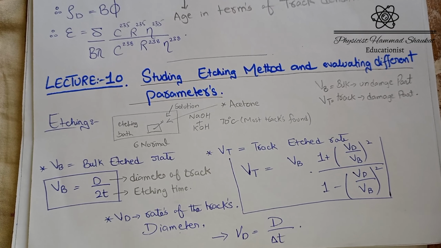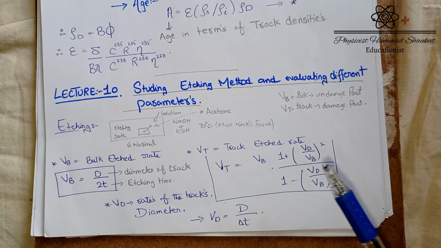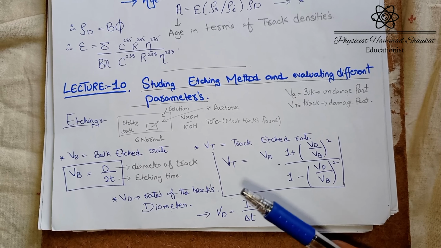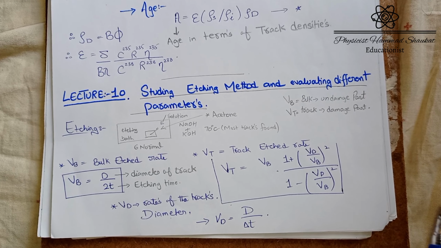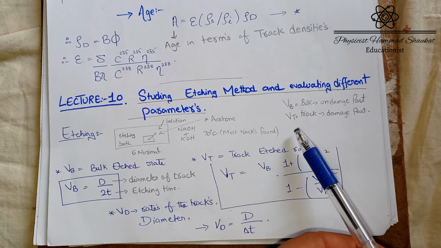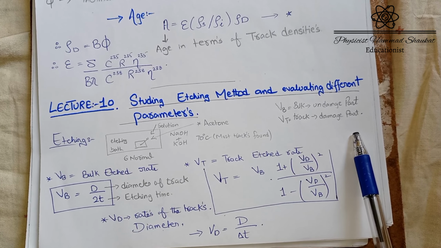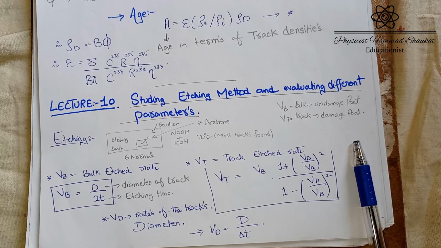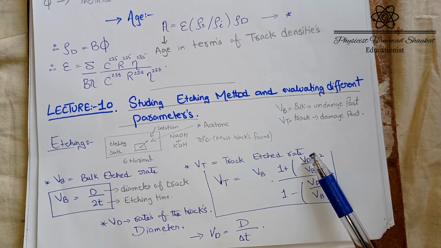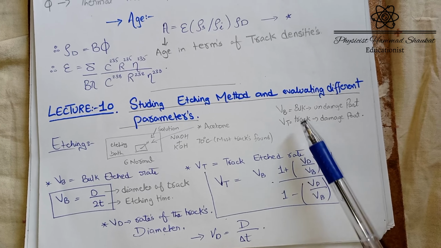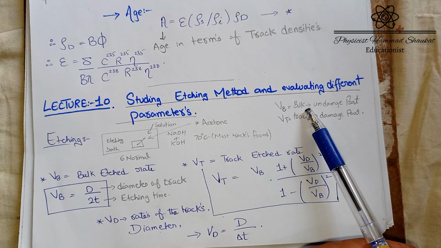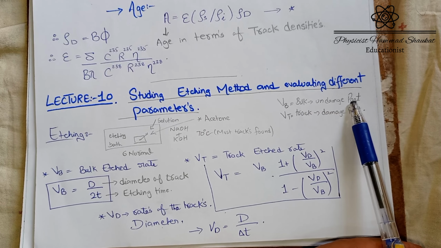So the geometry of track etching depends on chemical etching, which I told you previously. The etching solution attacks along the particle tracks at a linear rate Vt. Vt is basically the track damaged part. And there is the general attack on the etched surface and on the interior surface of the etched track at a lesser rate Vb, denoted as the bulk etch rate, the undamaged part. Understood?